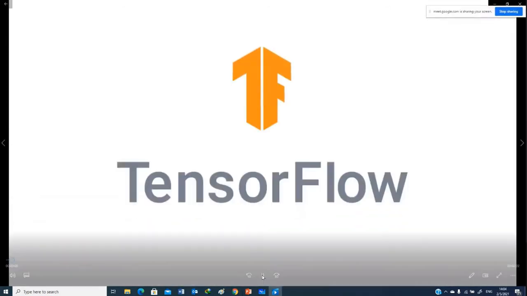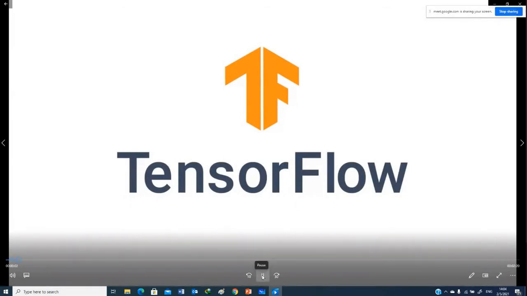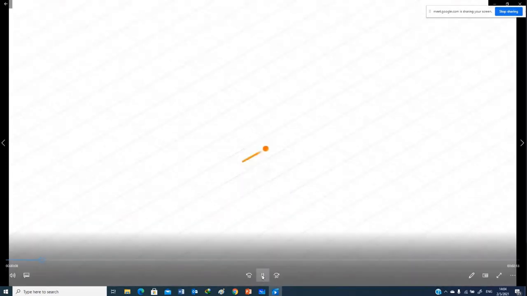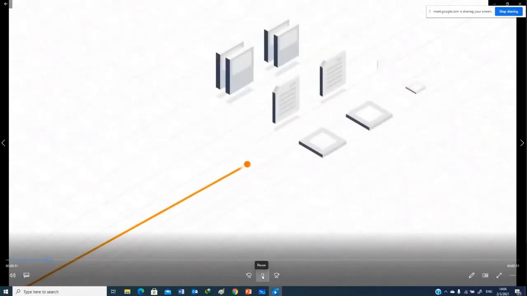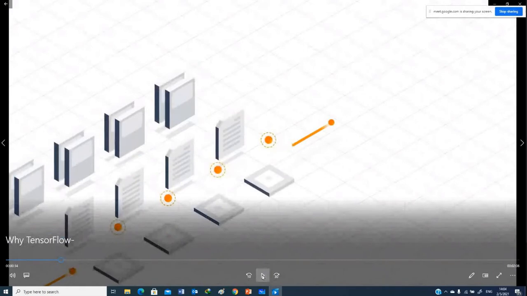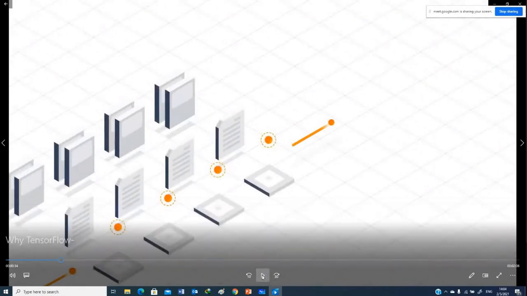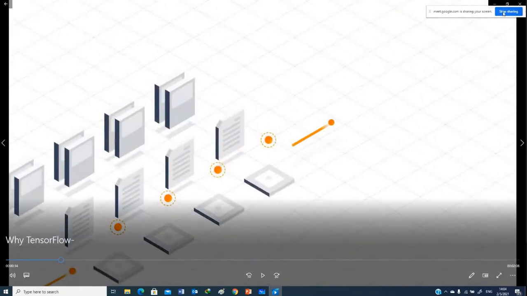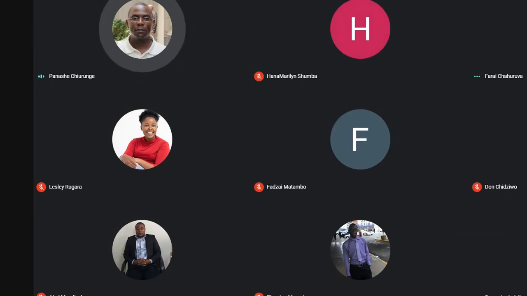Are you able to hear the sound? No. Sorry? No. I think when you are using the same machine, you are not able to do that, but probably when you use a different device. So sorry, you're saying?